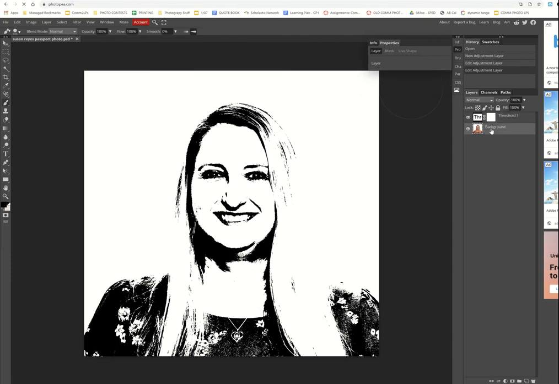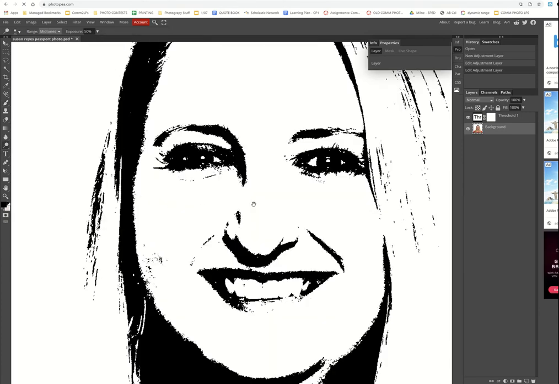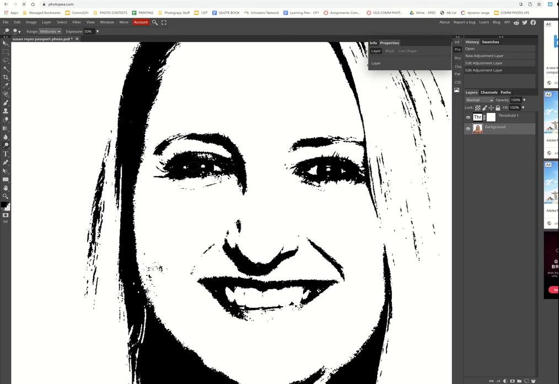So I'm going to leave that right there, and now I'm going to click on my background layer. I'm going to select my background layer. I'm going to go over here to my toolbar, and I'm going to select one of two tools. If you want to brighten something, you would select the dodge tool. So I'm going to select the dodge tool, and let's say that I wanted to brighten up parts of her eyes. I could zoom in, get my brush a little bit larger with the bracket keys. If I want to brighten, I just paint over any part of the image that I want to be a little bit brighter, and it will brighten it up.